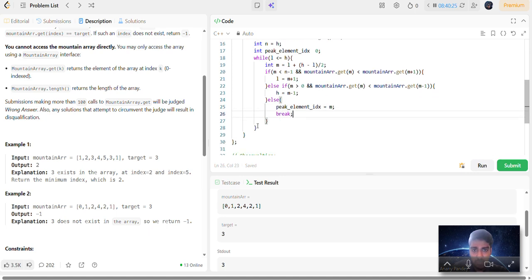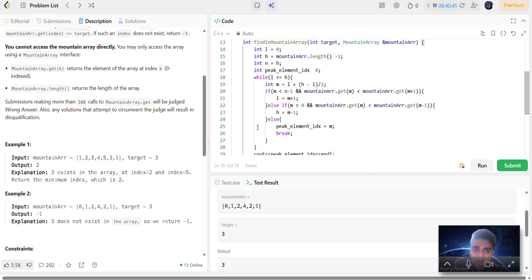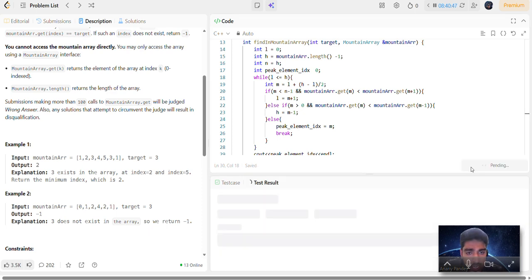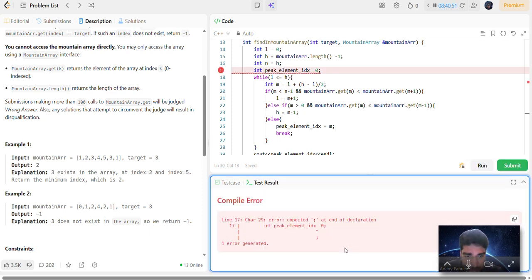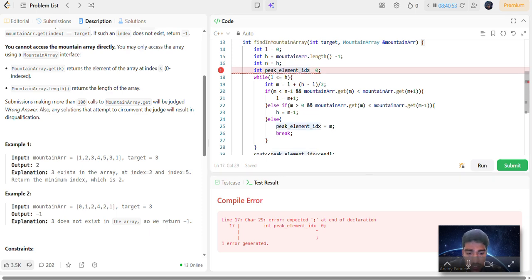Let's print that peak element index to be sure that we actually did this correctly. And let's return some value for now. Okay, so let's try it out. Okay, we missed something here.